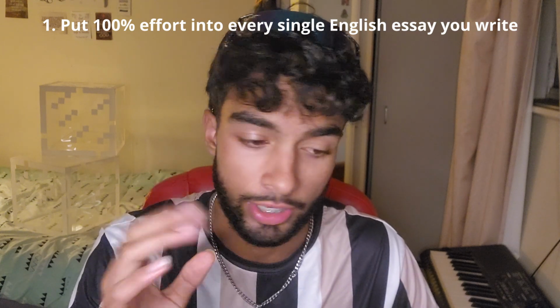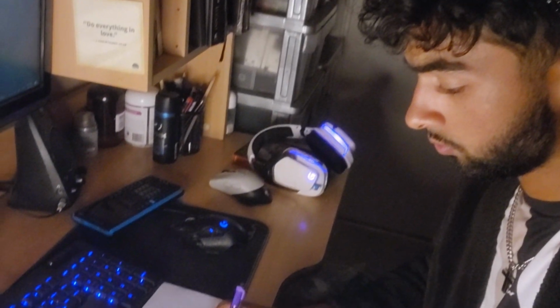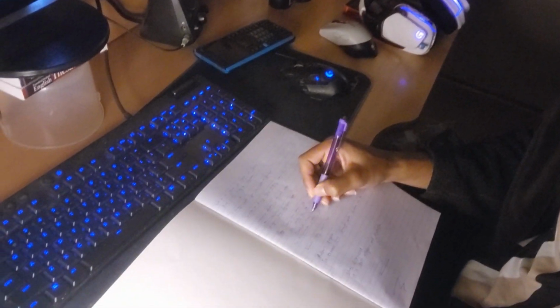So getting straight into it, tip number 1 is put 100% effort into every single essay that you write. Think about it. If you put 100% effort into all your essays, this is actually how you improve. Say you put 60% effort into an essay and you submit that to a teacher, just a practice essay, and they grade you with all of their critiquing skills, and then you receive the feedback. But this is only feedback on the 60% that you actually tried. Whereas if you put 100% of your effort in and get feedback on that essay, that was literally the best essay you could have ever written. And now you've received a higher level. So being able to submit an essay that you knew you tried and you couldn't do anything else to improve will actually help you improve and reach a higher level.